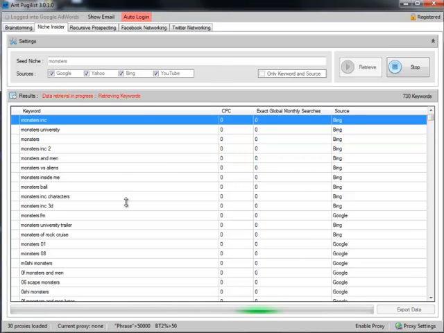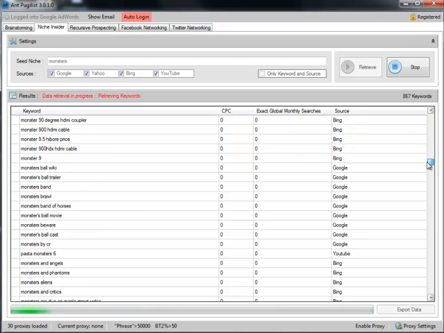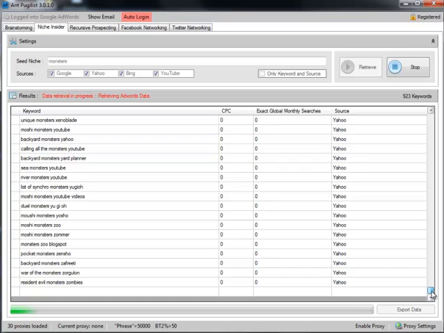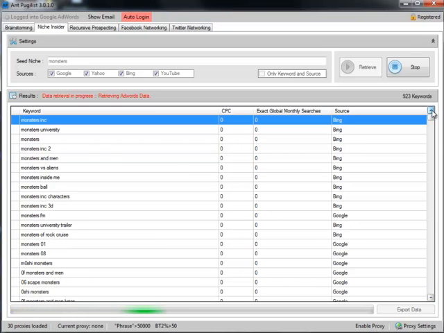And it's pulled them down, and it's calculating the CPC and the exact global monthly searches. Lots of keywords. Wow, that's huge. Lots of long tail keywords coming in.